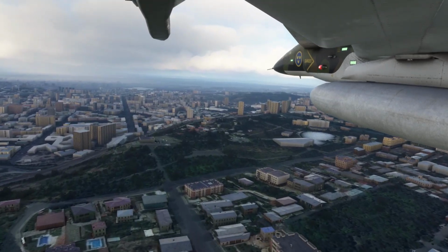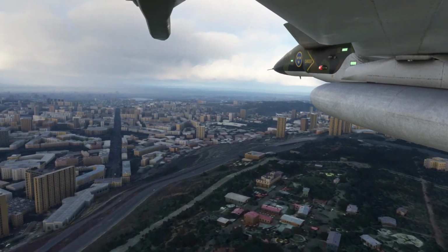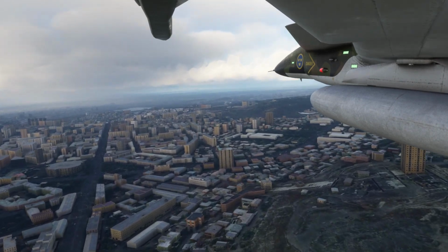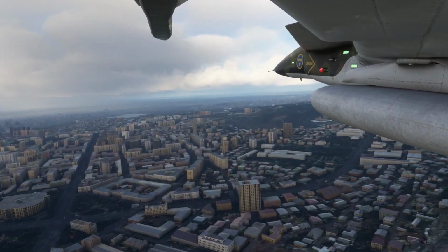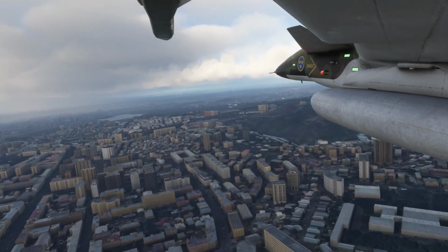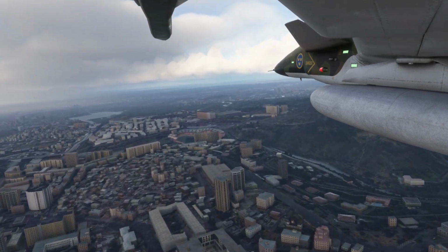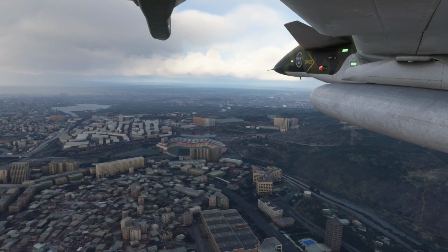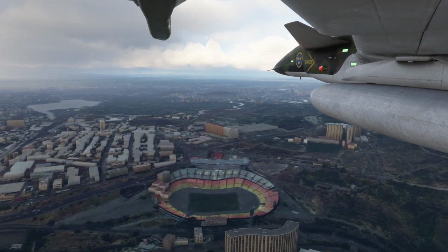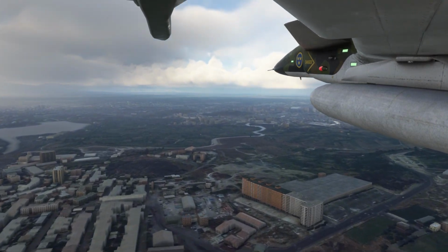Watch my speed. Coming down off a plateau here, pick up the speed a bit. Now surely we can spot a stadium. I reckon I've got to come back in the Bell helicopter to do this local flight properly. And here's a stadium here. Yep, still in need of a bit of work. You can see the name though. Yeah, we've got one win. Hrazdan Stadium.